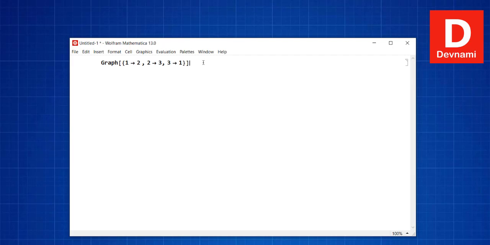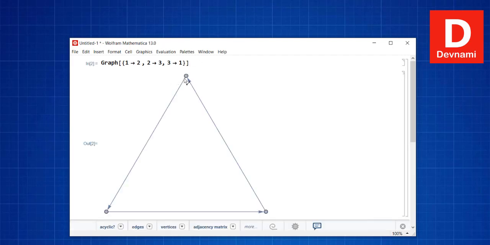So this is more of a directed version of a graph. Notice that we are going from 1 to 2, 2 to 3, 3 to 1. So here the direction is involved.